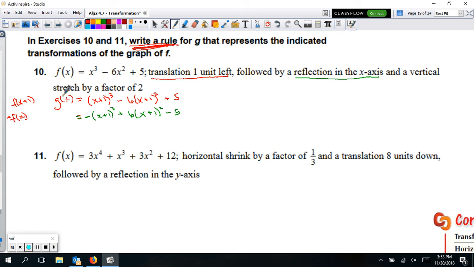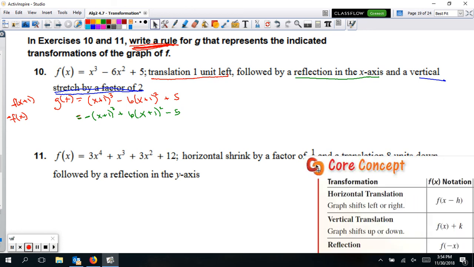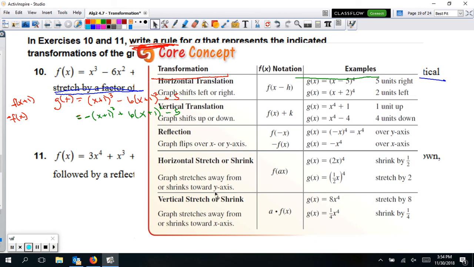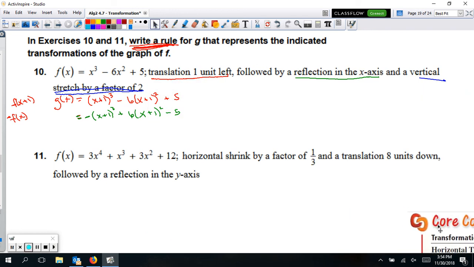And this last one, which is going to be the vertical stretch, I'll do in blue, the stretch by a factor of 2 here. That's this one. Don't mean to line that out, but you can see what it is. I'm kind of trying to highlight the 3rd one here. Stretch by a factor of 2. That means we're going to be multiplying the outside, as you can see on the core concept right down here at the bottom. It's a vertical stretch by a factor of 2. So you're multiplying the outside of the whole function by a 2. If it was horizontal, it would be the opposite of what that number would be.